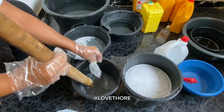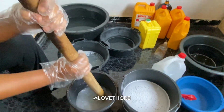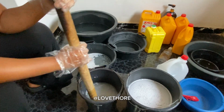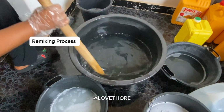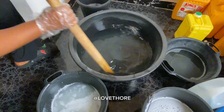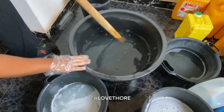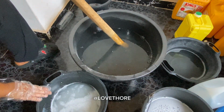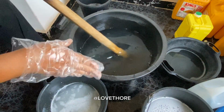It's that easy, guys. Let me tell you something: when you make this, the final result is going to shock you because it is just too perfect. So what we'll be doing now is mixing all my ingredients properly, stirring everything and giving everything a good mix all over before I start pouring it into this bigger container.